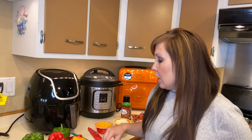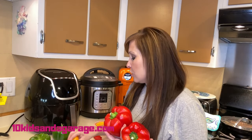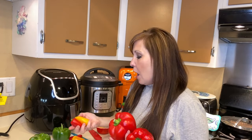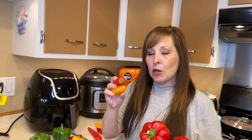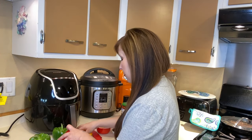Now that you've watched how I made the hamburger, we're going to get started with cutting up our bell peppers. The only ones available at the store were red and green, so I bought a little package of those. We can make some little poppers with the smaller ones — you might not be able to get the meat in there, but we can add some cheese and put them on the side.